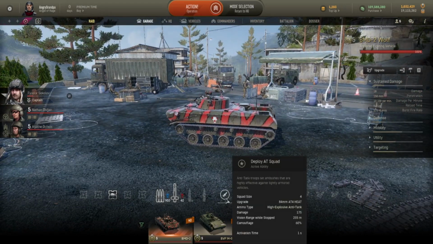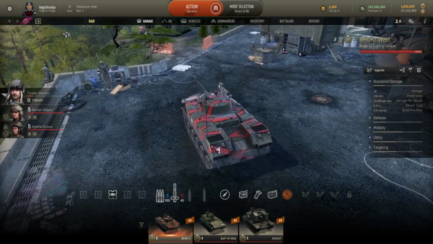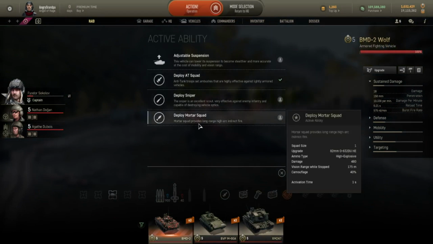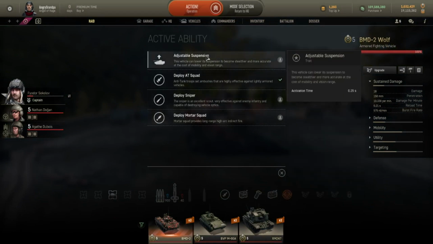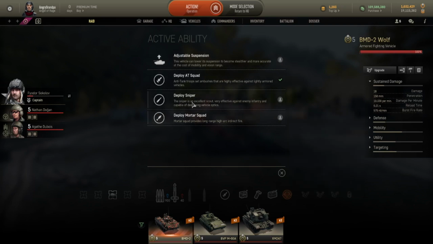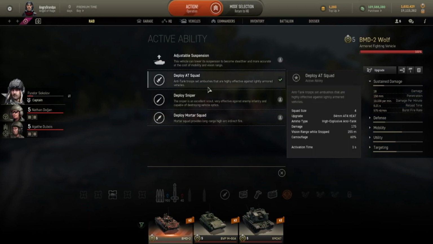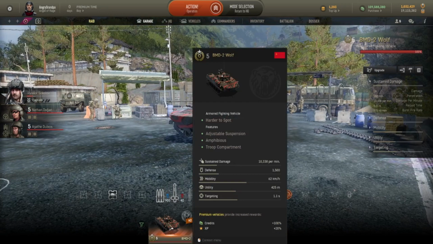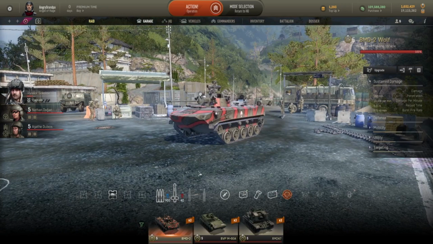It has a squad now. In the past it didn't, but you have a squad. You can put anti-tank, sniper, mortar. You can put adjustable suspension. Adjustable suspension doesn't help a lot. Yeah, it improves and you get much more stealthy, but all at the cost of mobility and view range, so it's not the best one. To use sniper on this tank is not the best. Mortar, not the best. You need 80 squad. 80 squad is important on an AFV, and it is from the Marat Shishkin tech tree, and it's a Russian AFV.